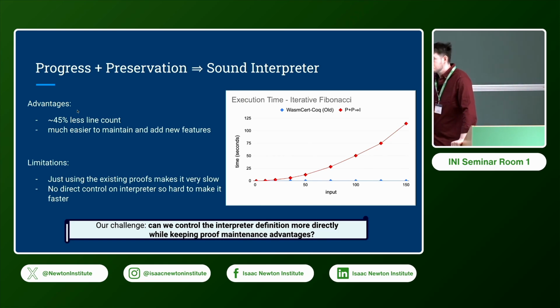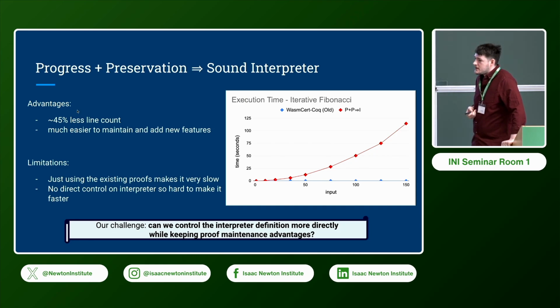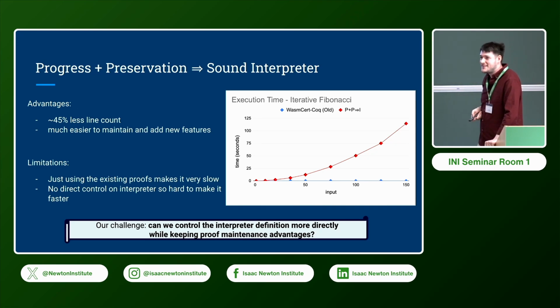Sorry, go on. Just a clarification. When you say the iterative version, you're just taking the first 2 things and adding them together? It's bottom up, yeah. And so this is linear. Yes, exactly. Okay. This is really sad.